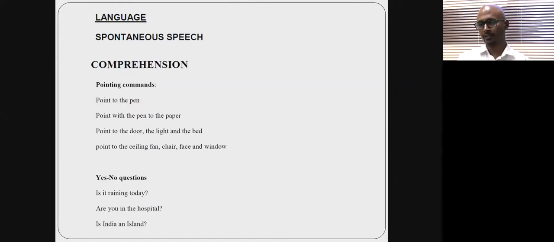in channel function is language. So the simple thing is to ask the patient an open-ended question and ask why they're there in the hospital, so that you'll know whether you're able to communicate with the patient, and assess spontaneous speech. So once you assess spontaneous speech and find that there's something abnormal, then you want to do three things. Three things that we check are: comprehension, repetition, and fluency.